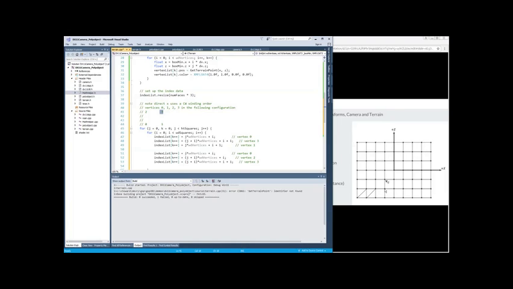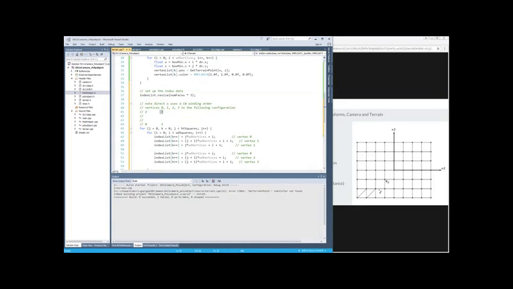So if our i and j value placed us right here, then this vertex here would be (j plus 1) times the width in vertices plus the i value, that gets us to the right column.